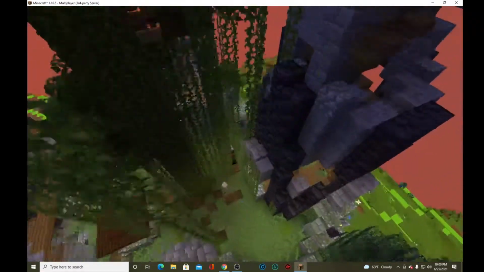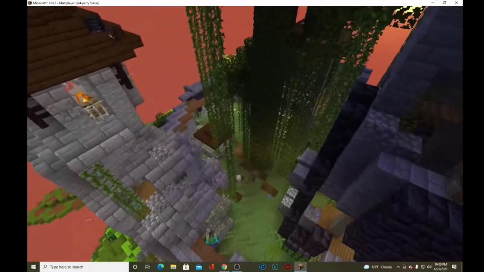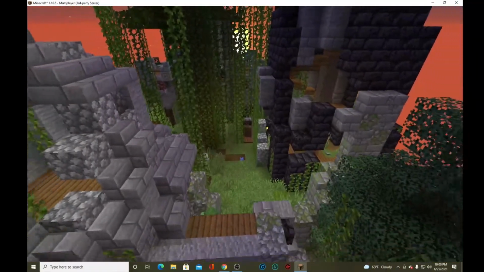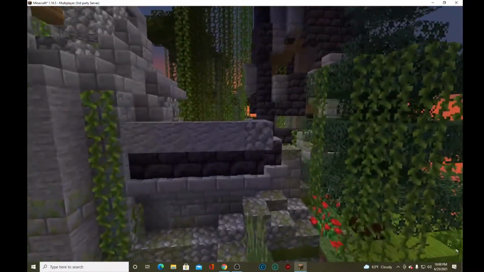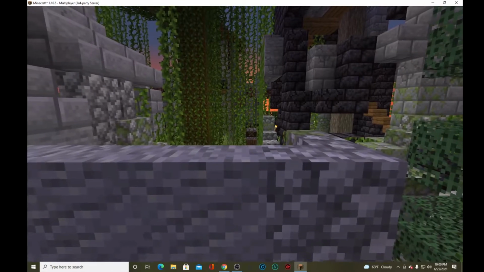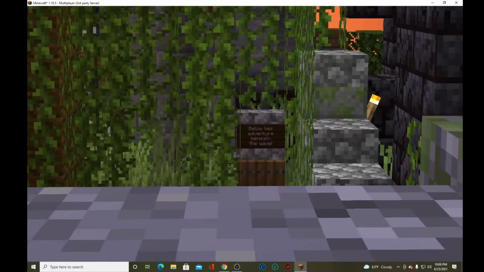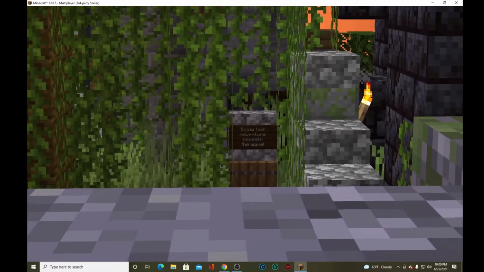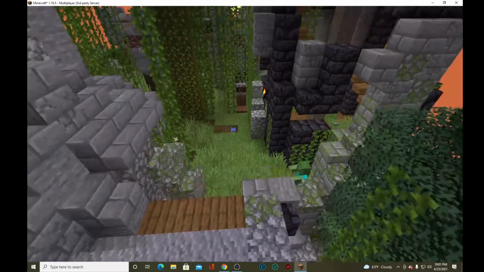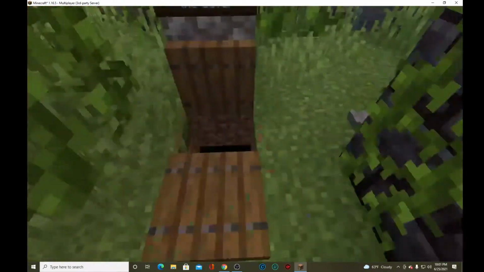Now let's see if we can get around some of these mobs. Alright, so if you'll notice, there's a sign right there. See if I can zoom in on it without getting that skelly. See there? There's a sign right there, and we're going to head straight for that door. Below lies adventure beneath the wave. So let's see what's down there, shall we?